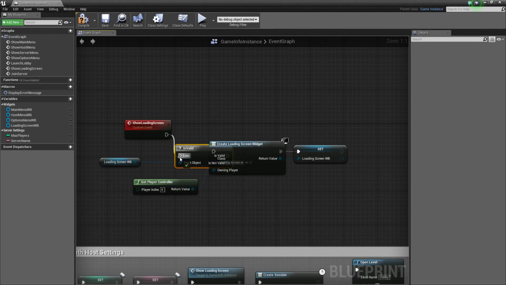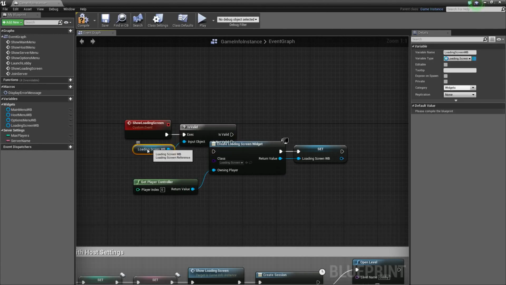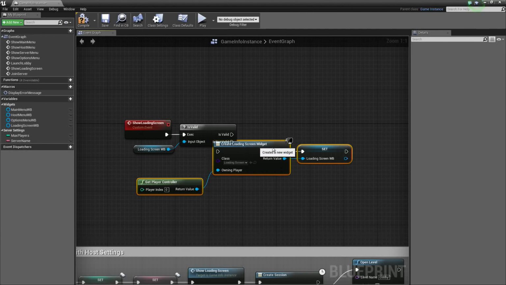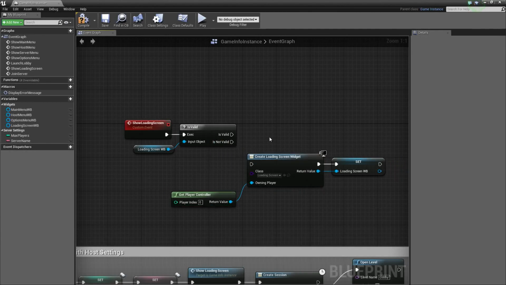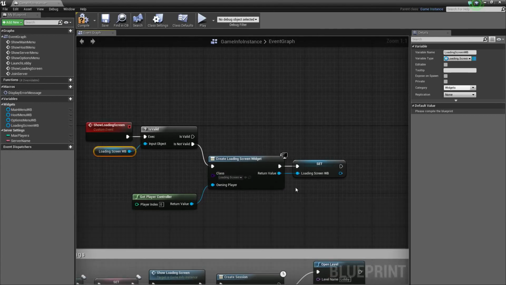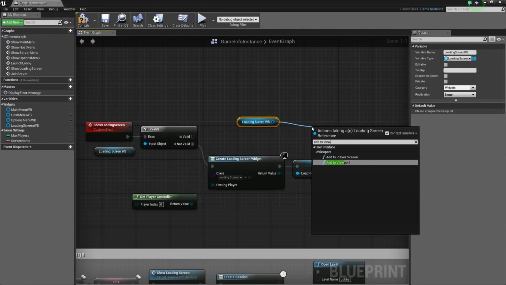Let's plug this in. We'll do it just like the other ones. There is a node that you can use, I think it's remove all widgets from display or something like that. We could use that as well. But if we don't want to remove all widgets and we want to remove just the loading screen, we'll need a reference to it. So that's why we're doing this. Okay, let's go ahead, copy this, paste it, add to viewport.